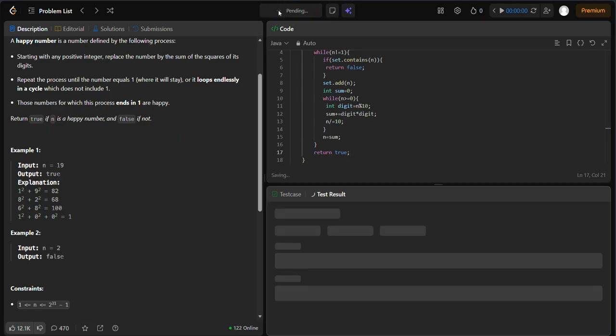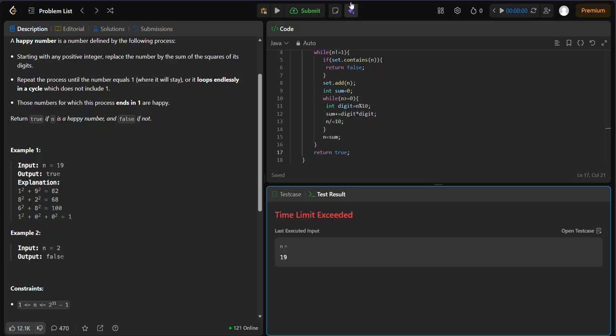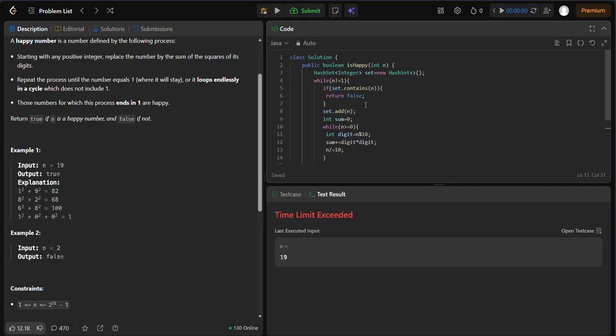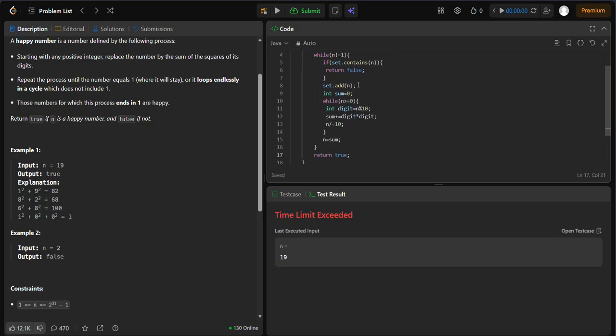Let's test all the cases. Oh, time limit exceeded. Where did we go wrong? I probably think it's from the while loop. Let's look into that. While n is not equal to 1. This is correct, because until n is equal to 1, we need to continue the loop.